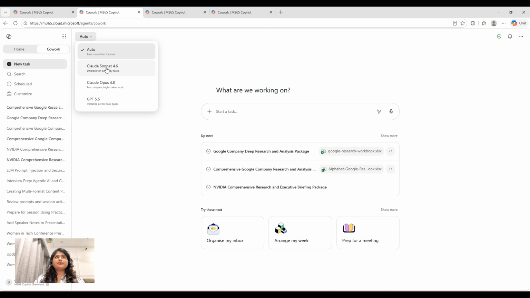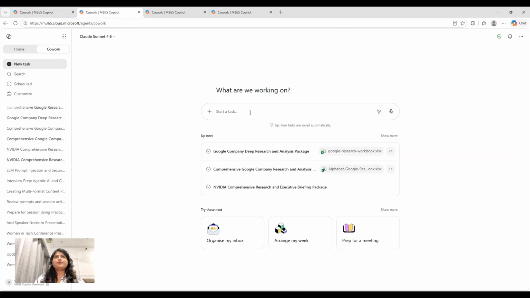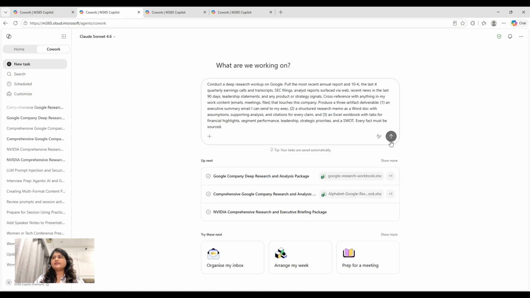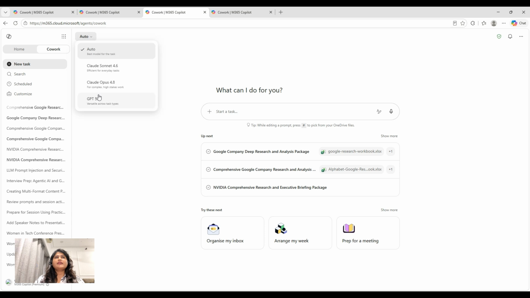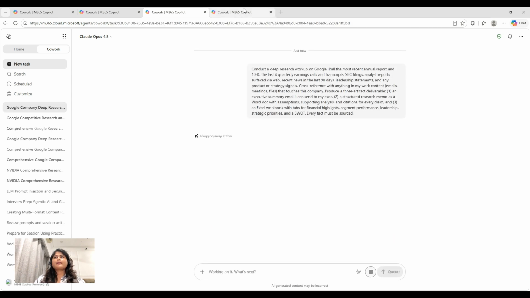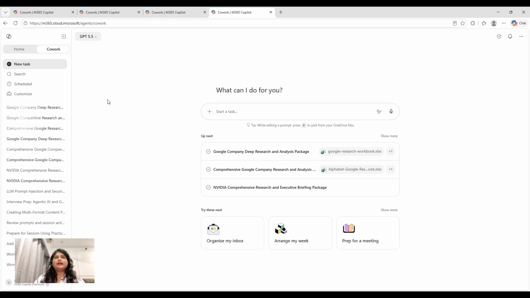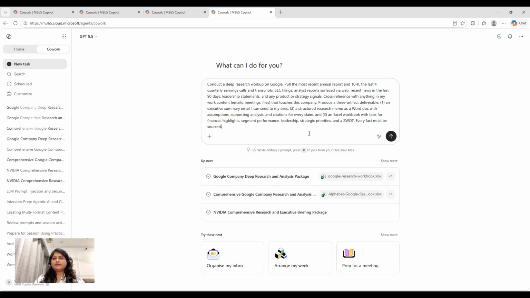So I go to Cowork, I select Claude Sonnet 4.6, I copy this prompt and I run this. Similarly, we will do it for Opus 4.8. And lastly, we'll see it for GPT.